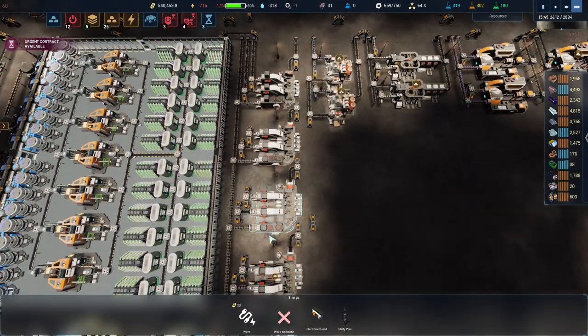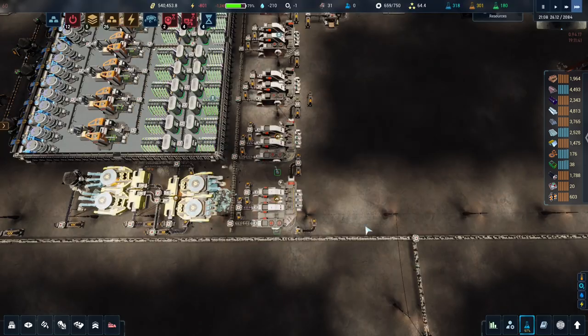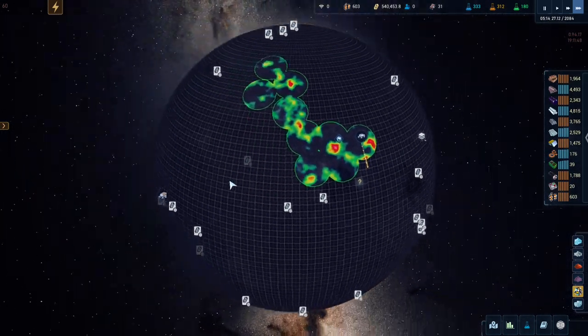Everyone, put them. Okay, cool. There we go. Right, urgent contract available. We don't have any. Well, we do, but it's on the moon, so no. I have sent the rovers out doing some things. I'm scanning around here again with the rover. I've checked all the question marks out.